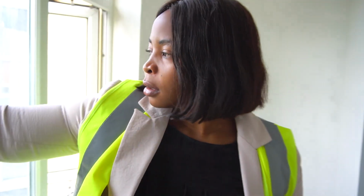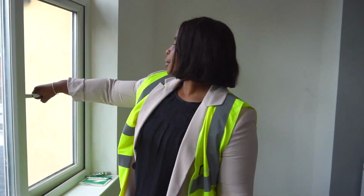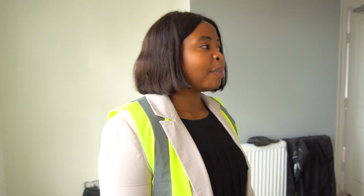But today, something that I wanted to share with you, I'm just going to close this because of noise. What we're having carried out to this property today is the floor plan scale. I've got Scott coming in, who is basically an architect, and what he'll be doing is taking measurements of all the rooms. He will be drawing up a new floor plan of the new layout of this property. Having a new floor plan carried out is very important, especially when you are having to apply for an HMO license, because this is something that they'll request to see. He might pop in any minute now and start doing his part. That's what we're doing today here, and that's why I've used this opportunity to come over and give you guys a property update.